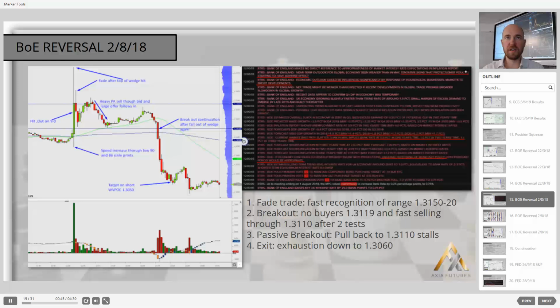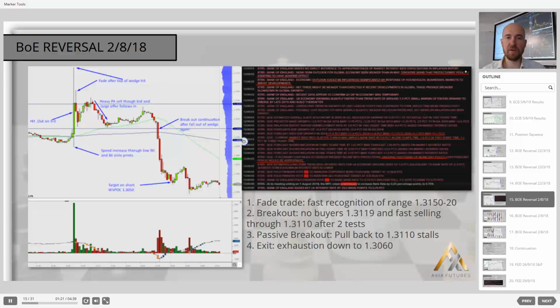Now, looking at a chart, your first thought is, well, you have the fade from the top of the range up at those 73s. So that's your first trade. It jumps up on the 9-0, and there's your fade. What you then have to do, and we'll see this on a ladder, is the actual trade opportunity there comes more in this fast recognition of a range establishing between 131.50s to 20s. And we'll see that range then trade up and down, up and down.